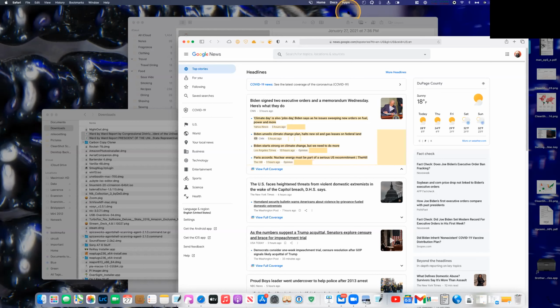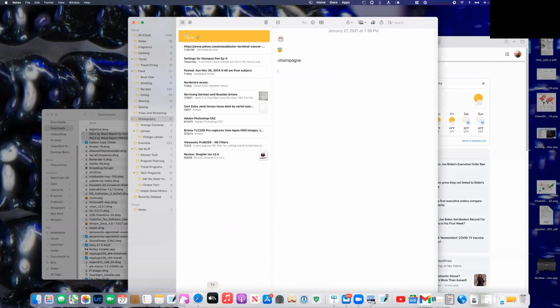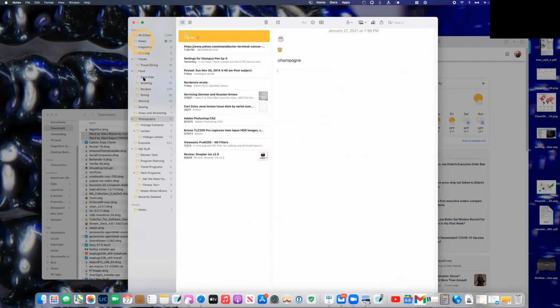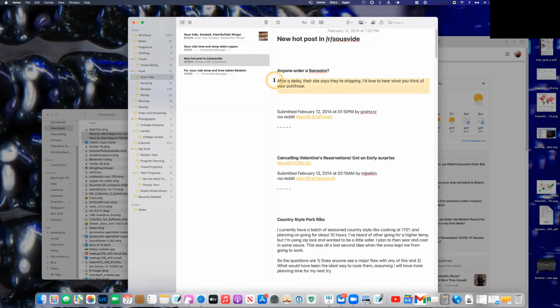Now, speaking of clipping things, there is an application called Pop Clip that I like. So I'm going to open up my Apple Notes app here. Okay, it allows you to take action on anything that you highlight.